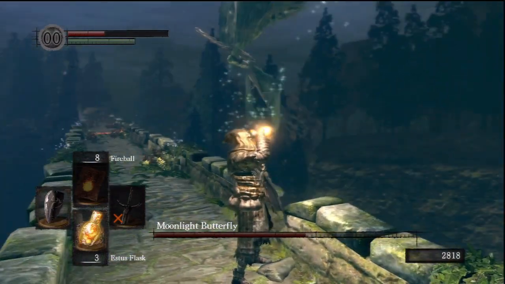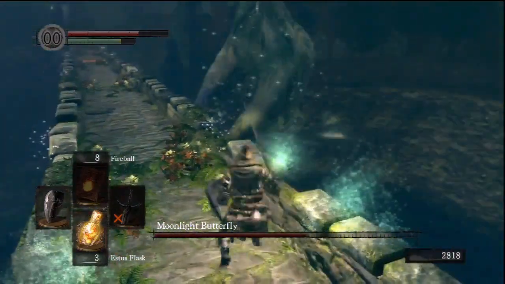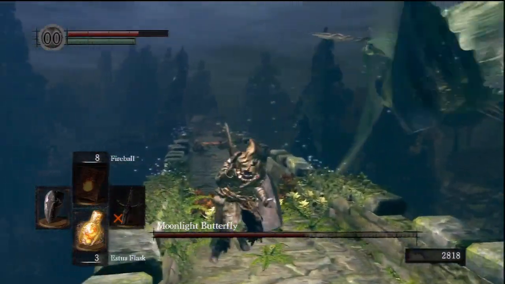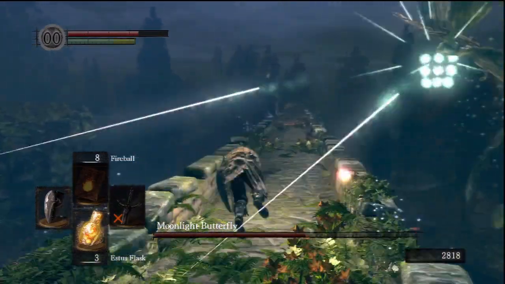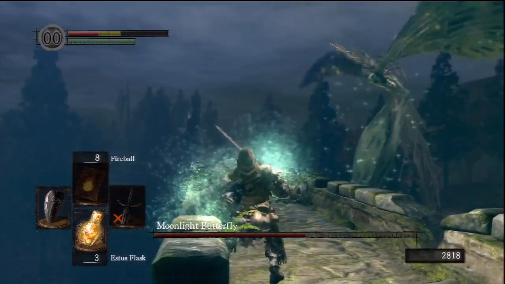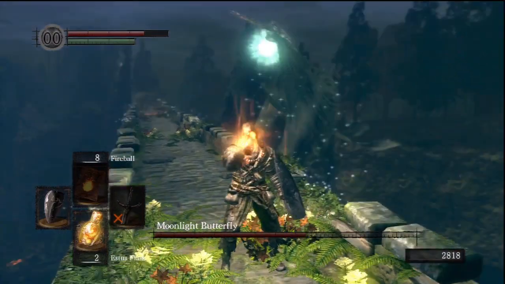I'm not sure if you should step in two directions to trick where it's supposed to go, because it seemed to be following you. But rolling is usually the best way. See here, I tried to roll, but it's way too late.